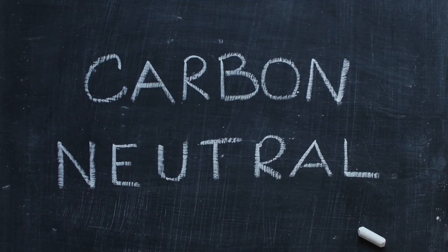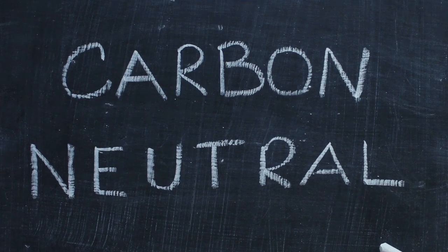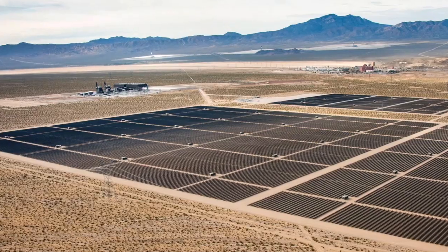How on earth are we going to do that? We had seen a glimpse of how that works with the innovation in solar panels in 2017. A zero carbon future is going to look very different than it does today. Today we have massive amounts of geothermal and solar energy being used to produce about 27% of all energy consumed using natural resources that exist in Nevada and in the desert. Our future is going to require us to think bigger, to expand our access to natural resources and zero carbon energy.